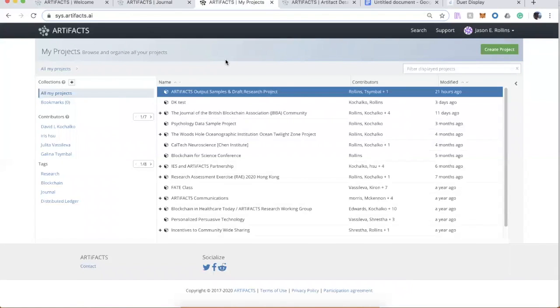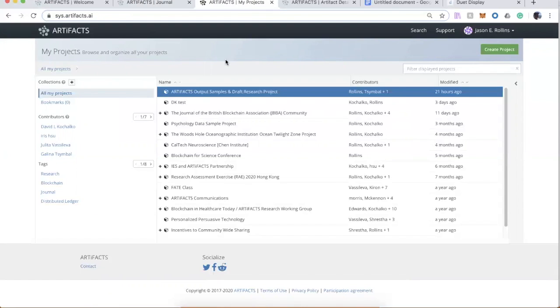A project space may simply be a workspace that you use for yourself while you're thinking about developing a presentation. It may turn into a collaborative project that ultimately, some of your collaborators use to share a draft and then eventually publish a peer-reviewed journal article. It's completely flexible, completely up to any of you to use how you like.